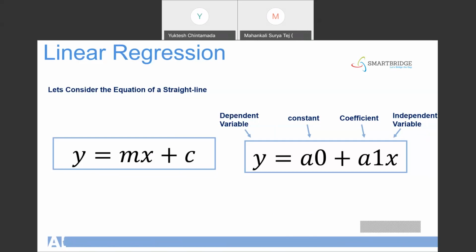Okay, in that scenario, what do you mean by a naught then? a naught is nothing but the base salary. Suppose if you take the context of the same salary and experience, a naught will be the base salary for every employee, which is constant. So suppose a person with zero experience, that is x is 0. When x is 0, obviously y equal to a naught. Salary will be a naught, that means the base salary of that particular company. So when x is equal to 0, y equal to a naught, which is nothing but the base salary for the total company.